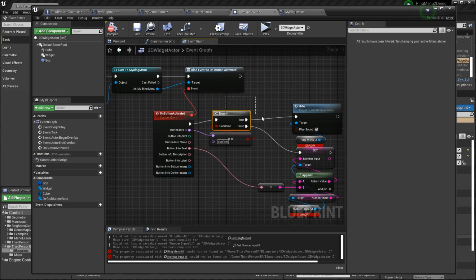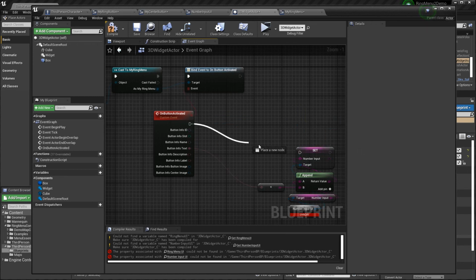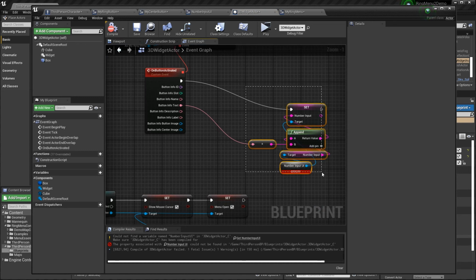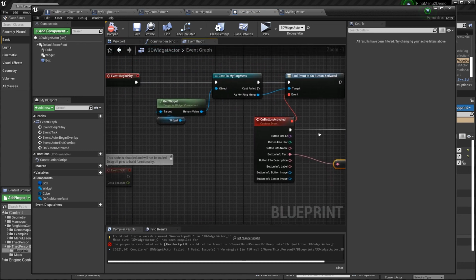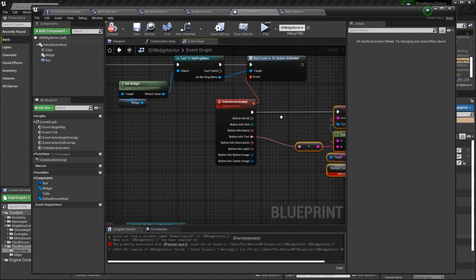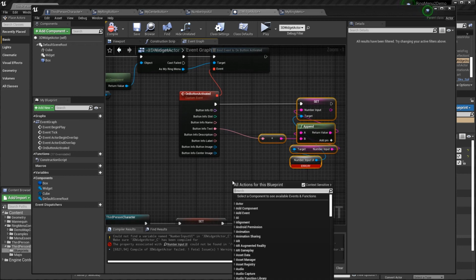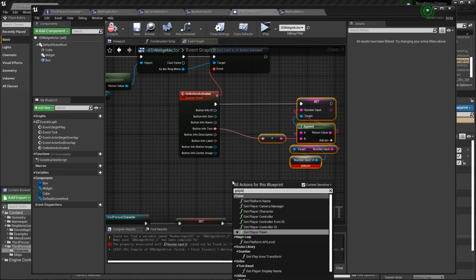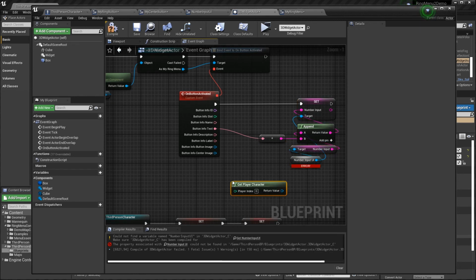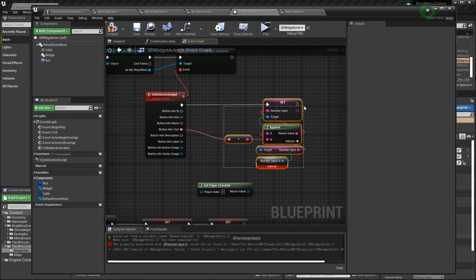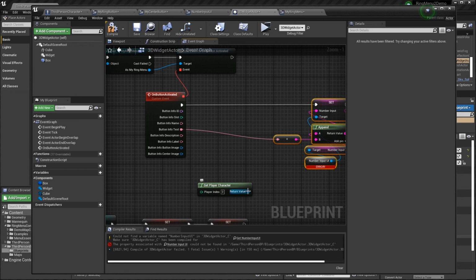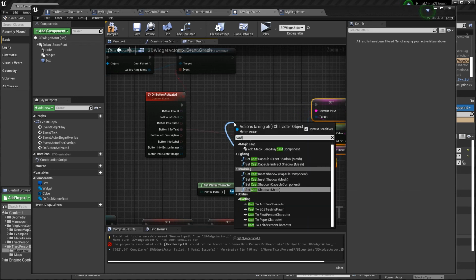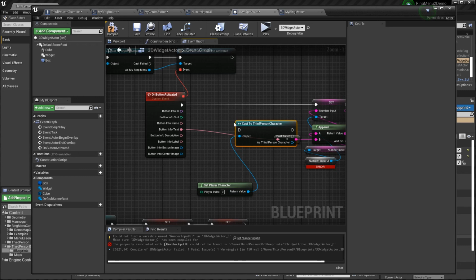Actually, let's leave this functionality out for the moment, because at the moment we don't really hide the menu, so that's fine. But we still need our number UI, and this one comes from the character. So let's say we get our player character and we cast it to the third person character.